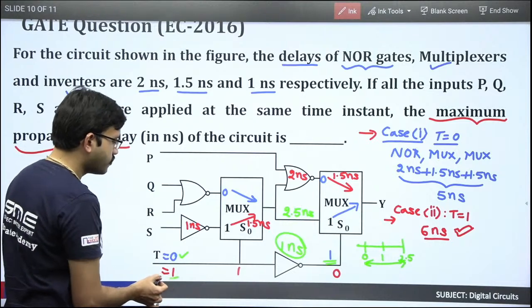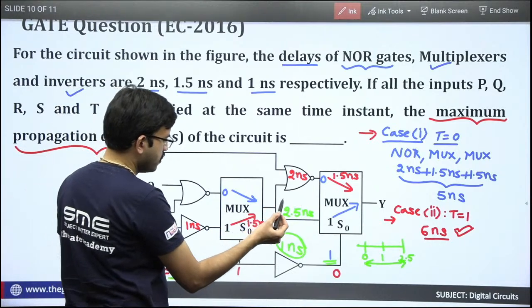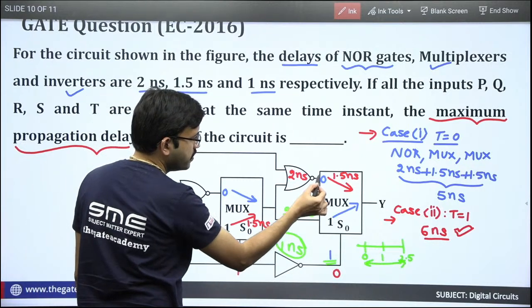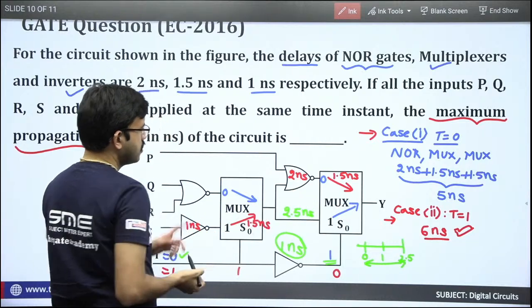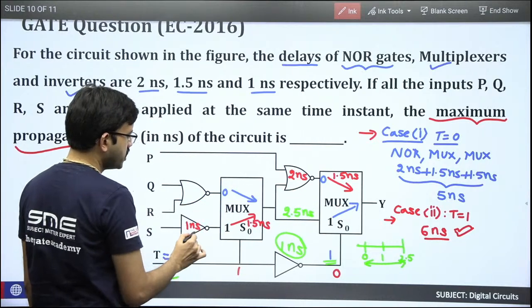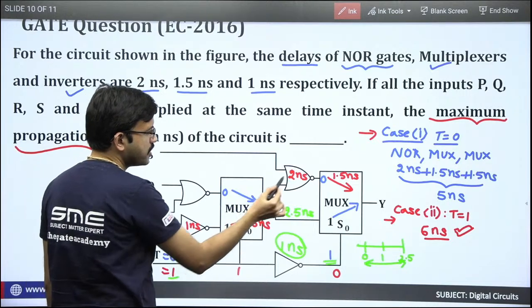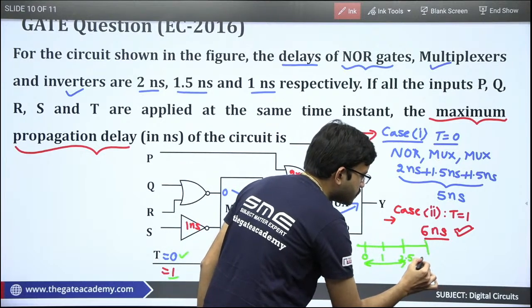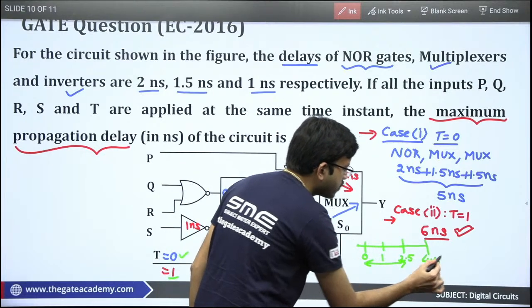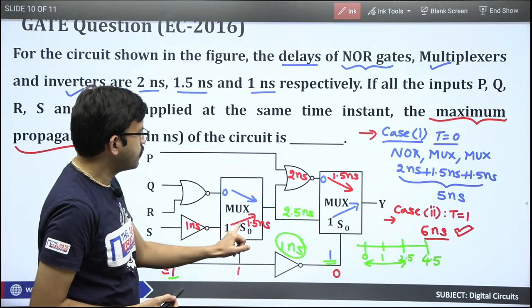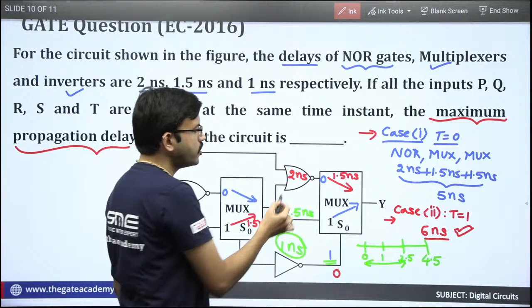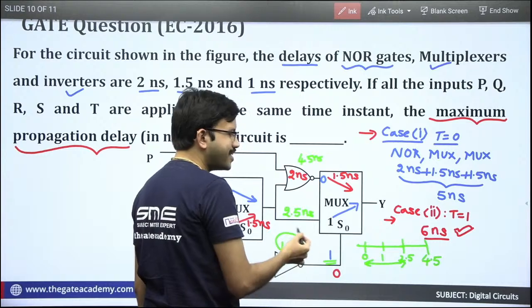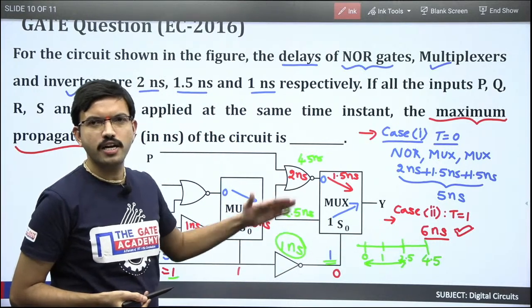When you consider t value as 1, here selection is 1, here you will get 0, so that means I0 will be counted. In order to get I0, you consider 1 nanosecond, 1.5, 2.5 plus 2, that is 4.5 nanosecond. So already this 1 nanosecond is taken care of. When you are waiting up to 4.5 nanosecond, in that time frame itself this 1 nanosecond is already taken care of. So those are parallel paths.